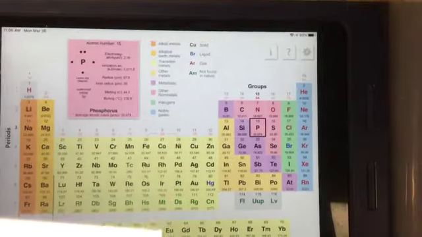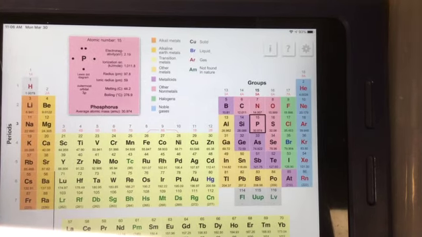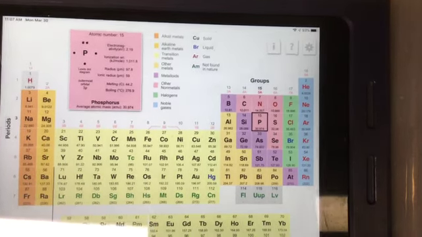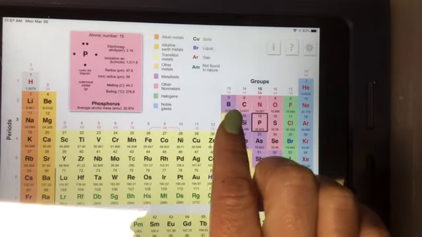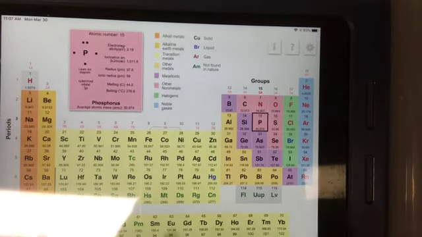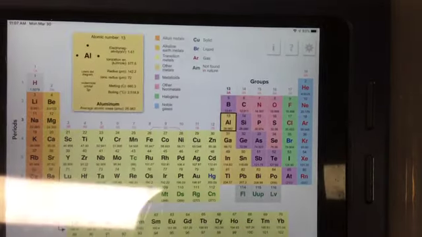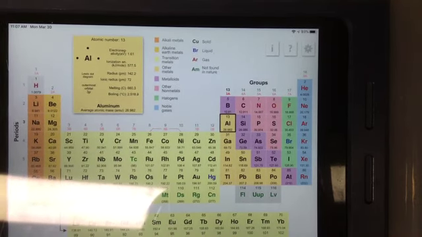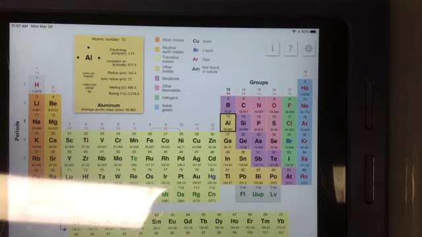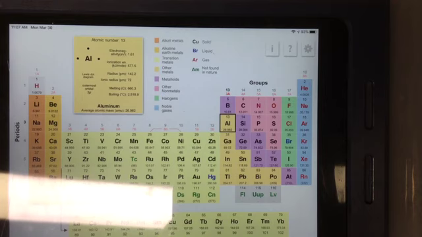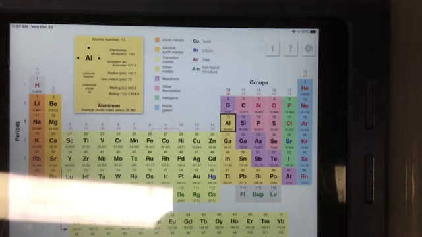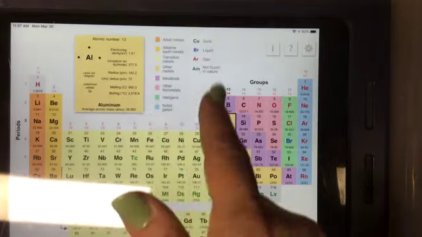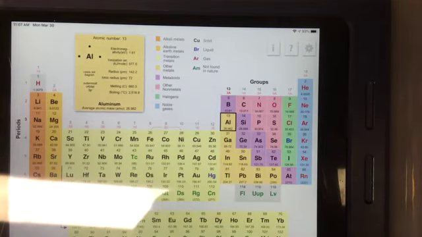The table actually looks like this. I don't know if you can see. I know it's a little bit crazy looking. This is Mr. Bazicki's iPad. But it's really, really nice because if you click on an element, let's say I click on aluminum, up in the corner, it tells me the atomic number. It shows me the number of Lewis dots it has. It shows me the radius, the melting point, the boiling point. Lots of really cool information about that element. It also shows you what group those elements are in, which is really exciting. And then if they're a solid, liquid, or gas.